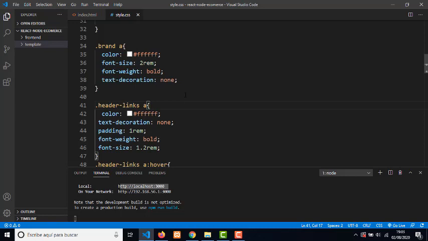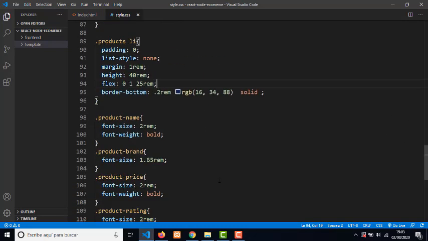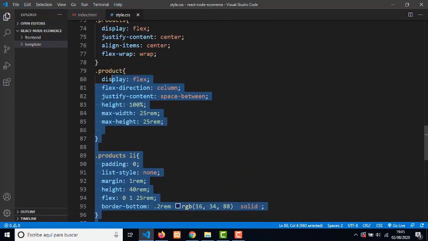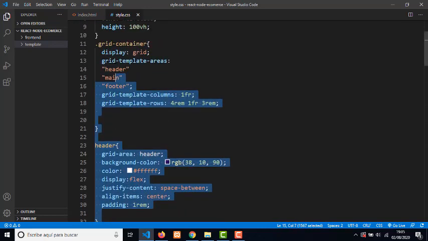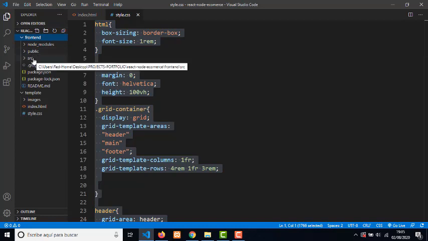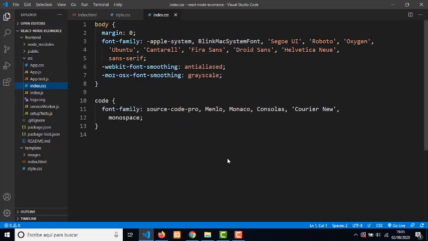For that, before I start I need to copy everything I have inside my style, because I want to paste it inside the frontend. We're gonna convert and send all our code now to the frontend React app, inside the src folder, and we go to index.css.